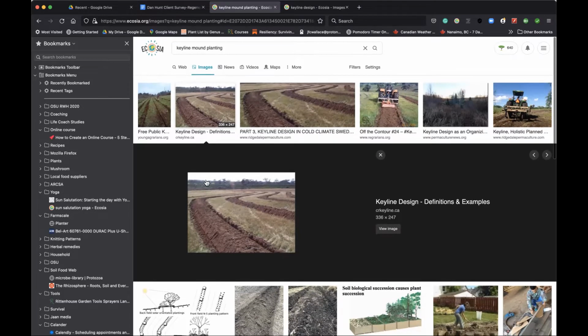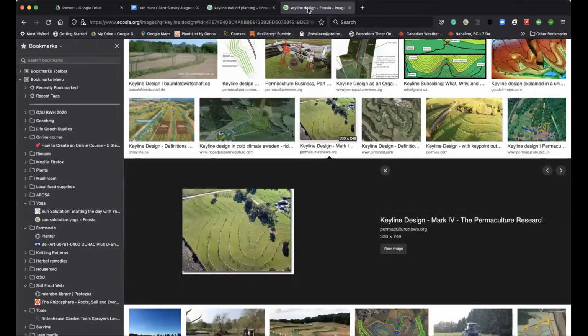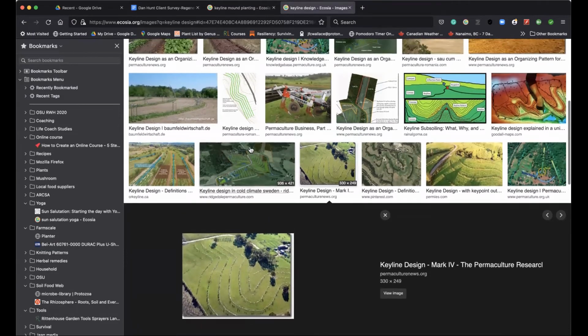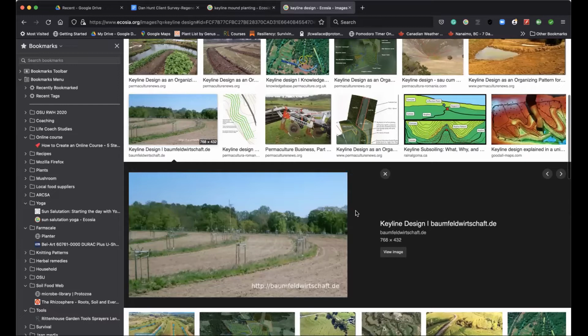But just to give you a quick briefing on this, the whole idea is to take water from a valley to a ridge. So you see this is a distinct ridge here, and ridges are traditionally the driest point on a landscape. And the valleys, this is just a little valley, that's where all the water is going to be collecting and running through. So this pattern would be off contour, and it would pull that water out to the ridge. So that's a very simplistic explanation. It's not a super easy concept to grasp.